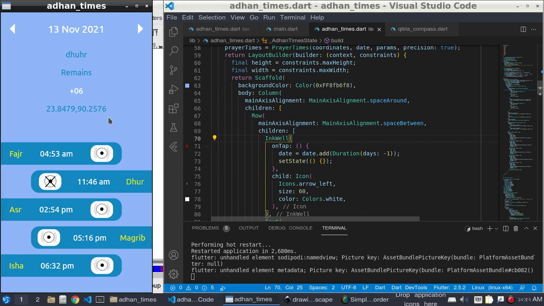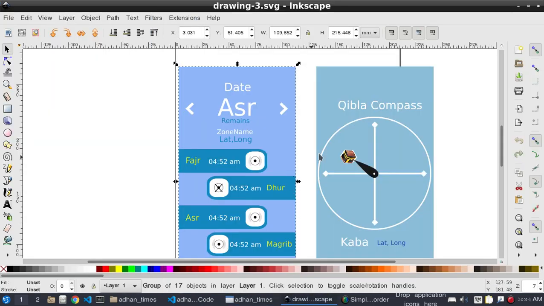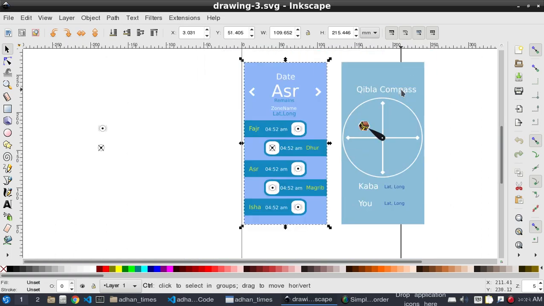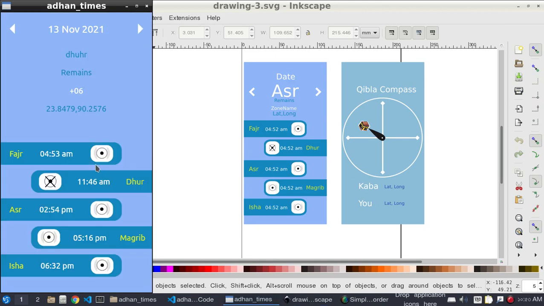So I am ending this part of the tutorial, and I will move to the second part, and I will show you how to build the compass app. And if you need an alarm in your prayer time app, I can also show you how you can turn on the alarm and Adhan page, how you can add Adhan in this app. I can also build it in another part, but this part is ending here. So assalamu alaikum warahmatullah.